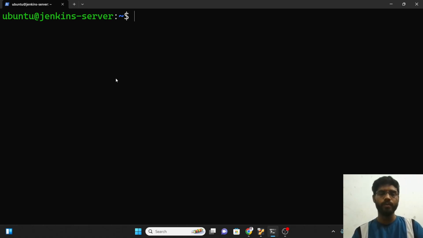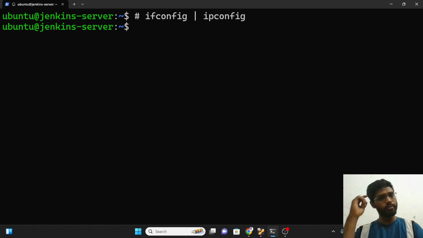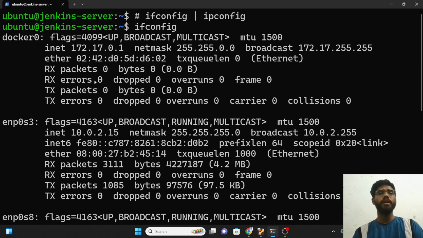Now the next command is ifconfig. Sir, I want to check what my system IP is. ifconfig or ipconfig, right? Some operating systems use ifconfig, some use ipconfig. So don't get confused with these two terms, right? Based on it, as of now I'm using Ubuntu. So I can use ifconfig to check my IP address. Sir, with this we are getting this, right?